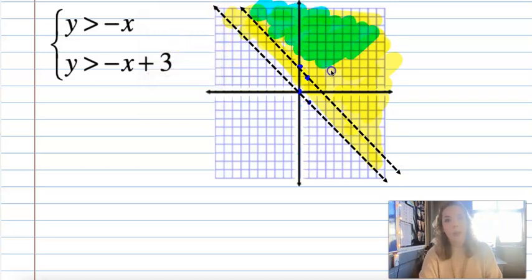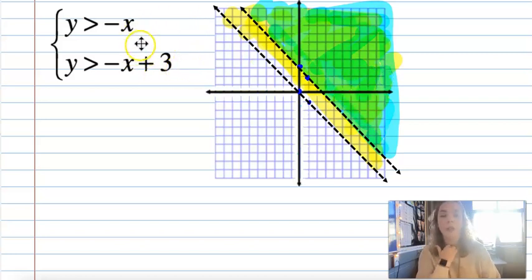Okay, so where these overlap would just be this green section, but it also happens to be just the second line. This first one doesn't make a huge difference. So that'll happen sometimes when they're parallel. If they are parallel, but they're shading in opposite directions, like let's say this middle part was left clear and you had yellow here and blue here, that would be an instance where you'd have no solutions because there's no overlapping. So that's something to look out for as well. And this one isn't quite infinitely many solutions, but it is the same as if we only had this line. So the picture is still our answer.